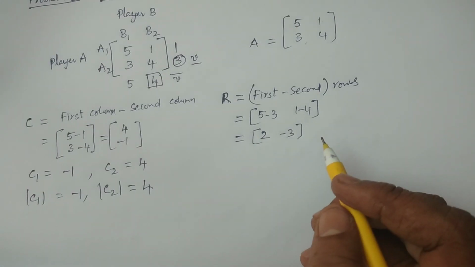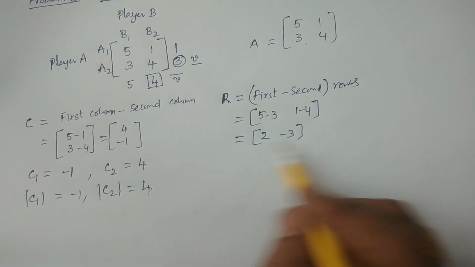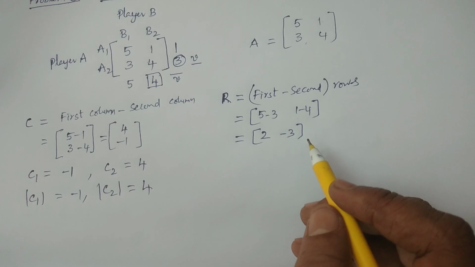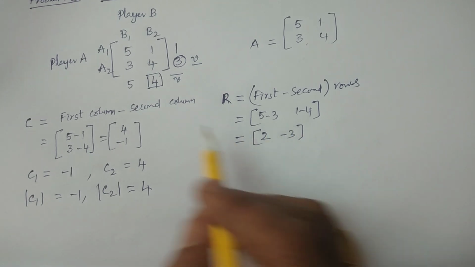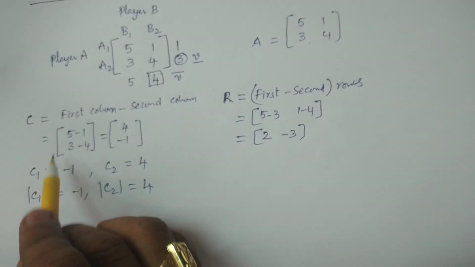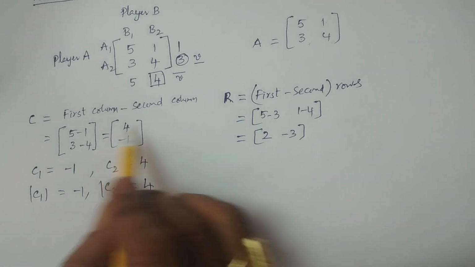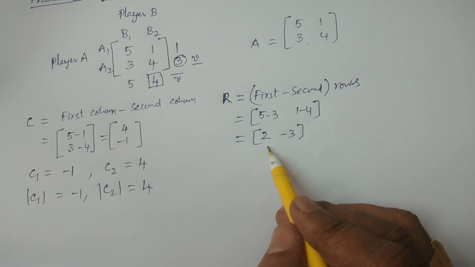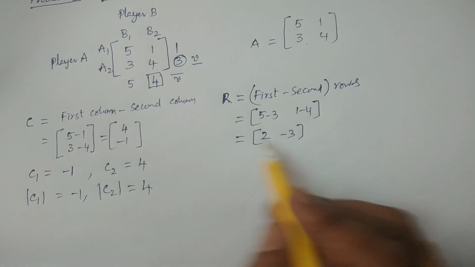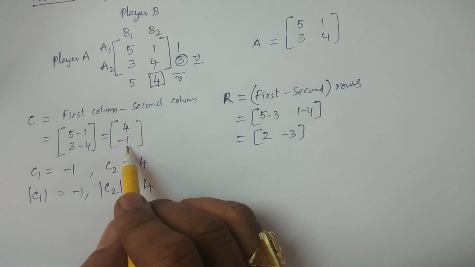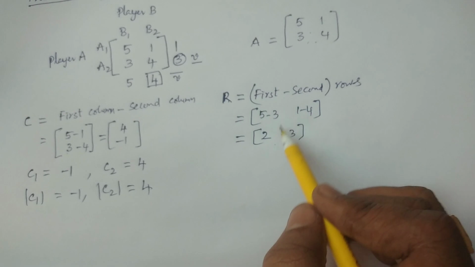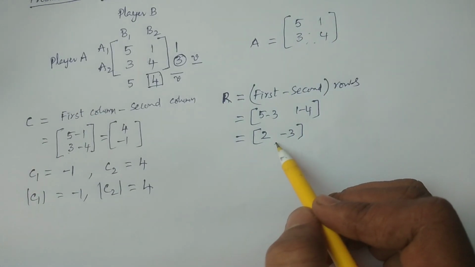So now it is one particular row matrix which consists of 2 columns. I have already explained in the procedure that if you have a 2 by 2 matrix, then the column matrix will be 2 by 1, 2 rows and 1 column, and R will be 1 by 2. In the row matrix, one particular row is reduced; in the column matrix, one particular column is reduced. Here there are 2 columns in A and only 1 column in C; there are 2 rows in A and only 1 row in R.